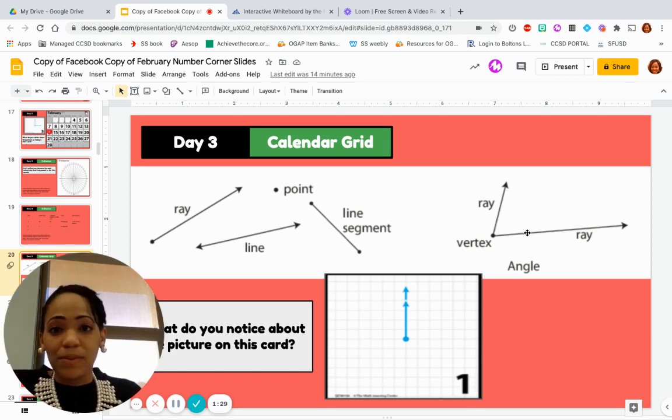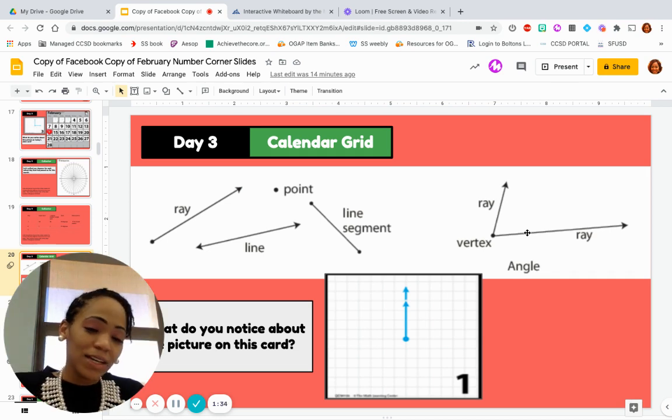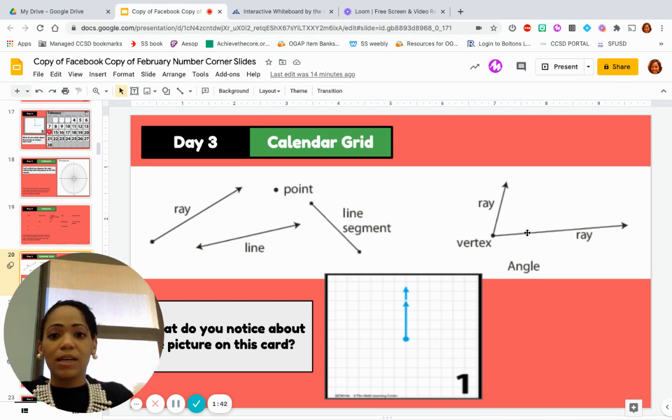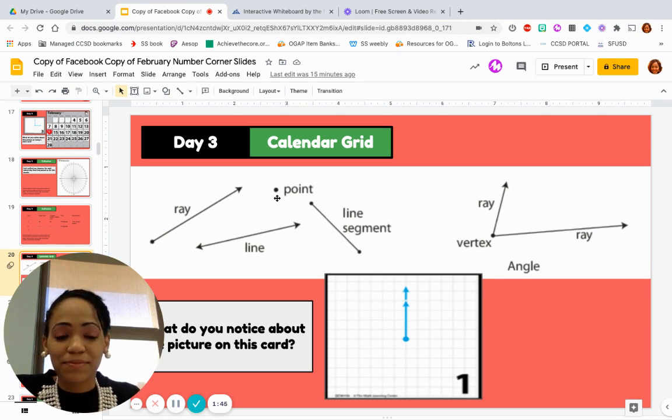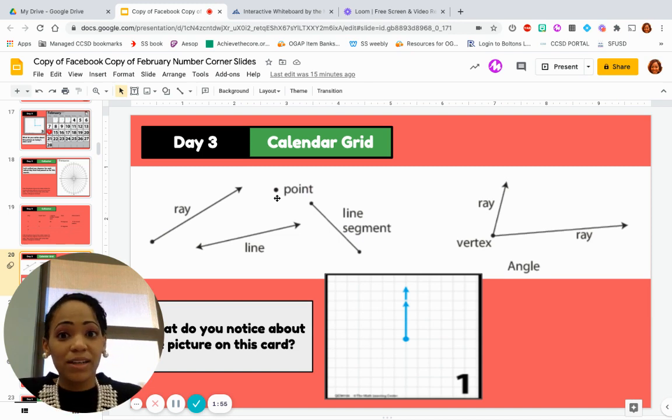Okay, so I kind of told you what it was called instead of me drawing it and asking you what you think it's called. But I wonder, can you define what these terms are? We know what they're called, but what is it? How might you define a point? Right, a point has a very unique location somewhere. And a lot of times you might see a point on a coordinate grid. Remember when we did coordinate grid stuff and we played that game where we had to figure out how much space was taken up by a certain color?